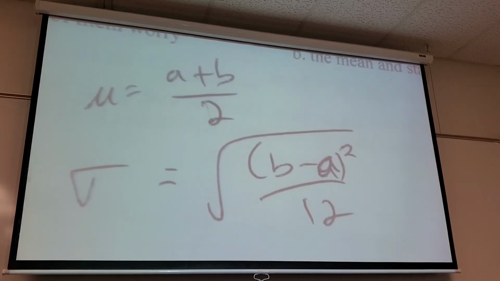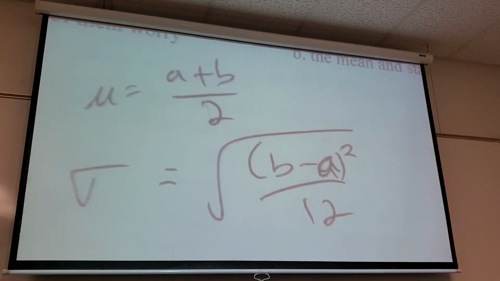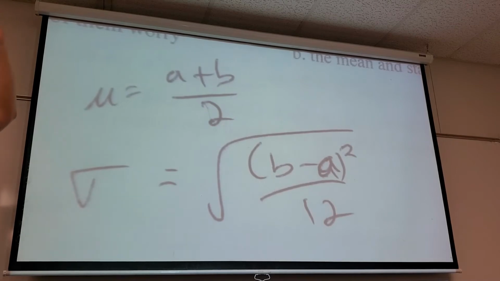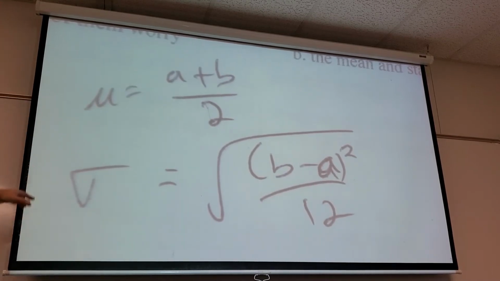Anybody have a first reaction? That's the standard deviation. It makes sense as a square root. It kind of makes sense as a square, right? We've seen that happen in every square root standard deviation we've done. Anybody have anything to say about that formula? That's 12. Beautiful. Yes, exact.